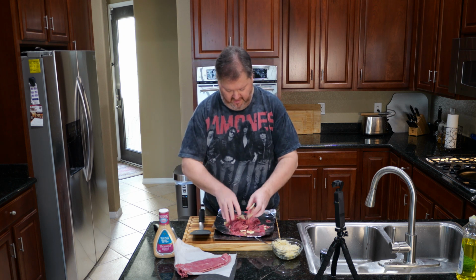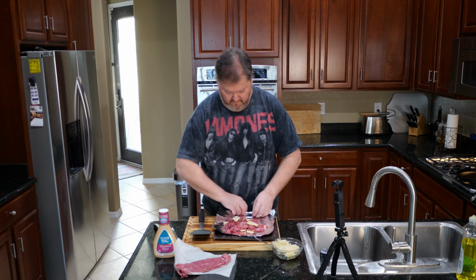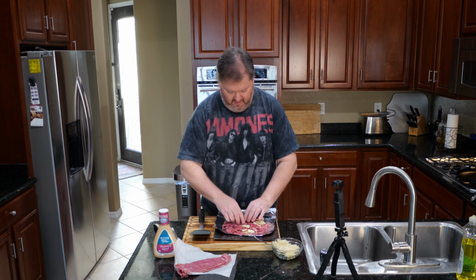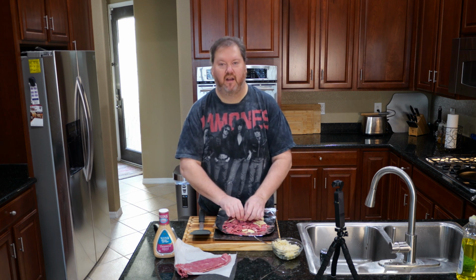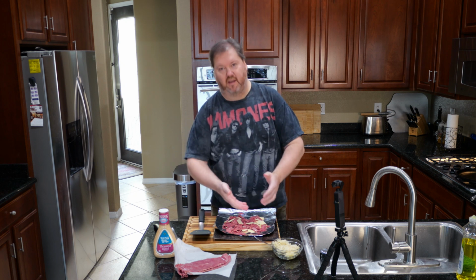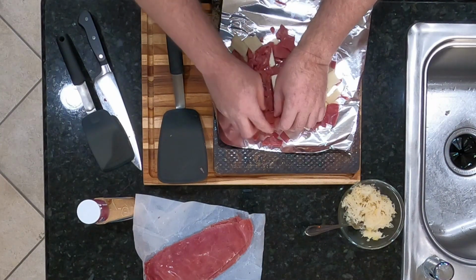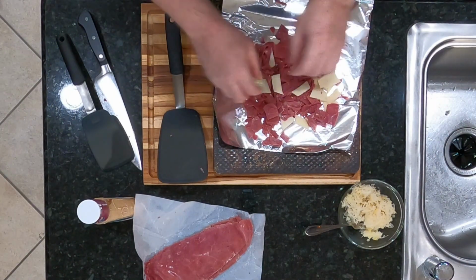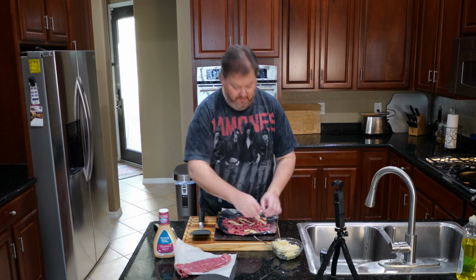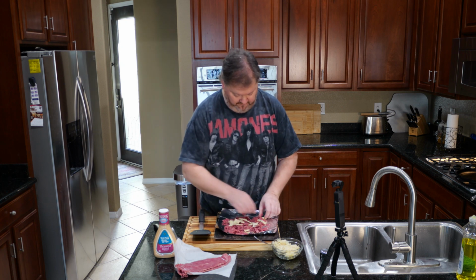All right, so just break up the pieces. And if you don't have this stacked super high, the heat gets in and it melts faster. If you put it in a tight pile, the heat can't get inside. So if we spread this out a little bit, it works really good. Make sure you get your cheese on it so it actually melts on it and not on the pan. That is always a good idea.